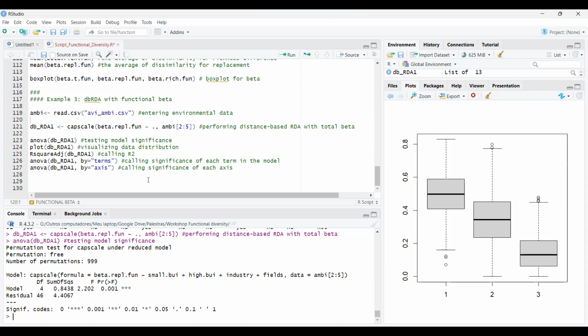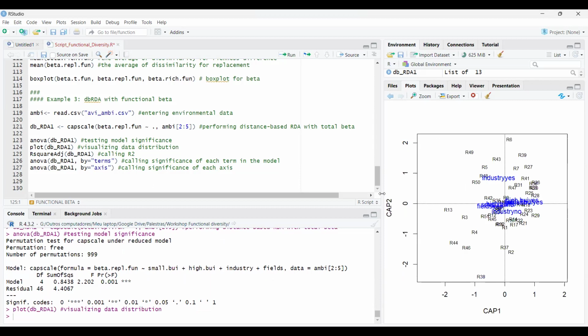So we had significant results. So we could say that these environmental factors are affecting the replacement of traits between my sites.